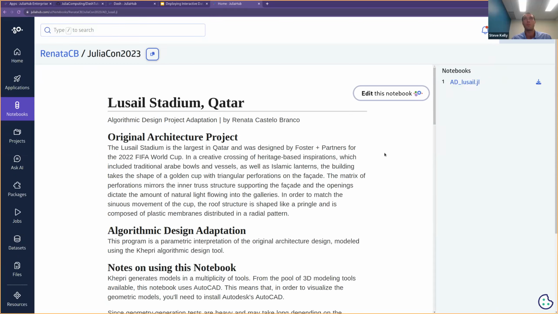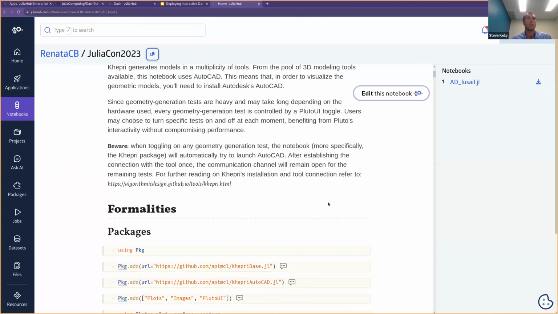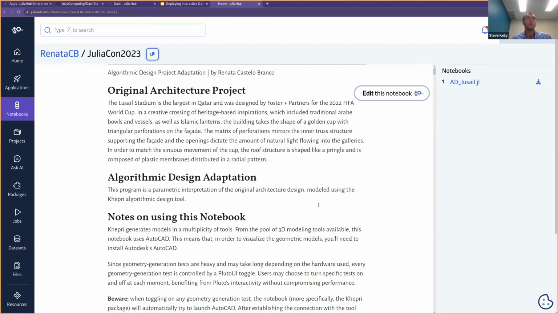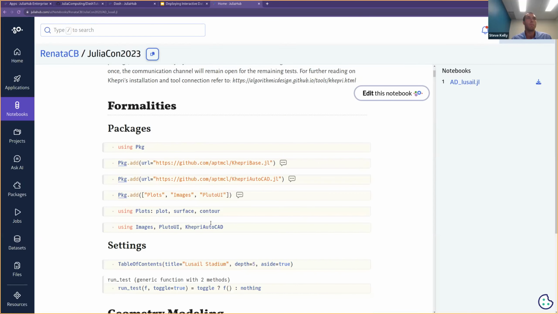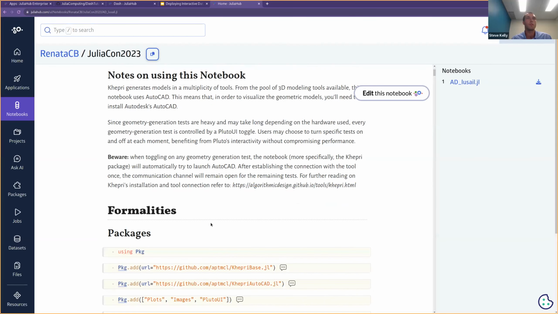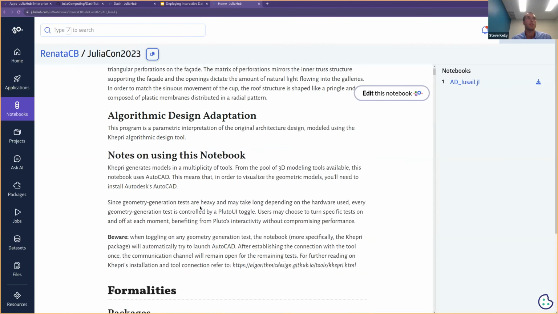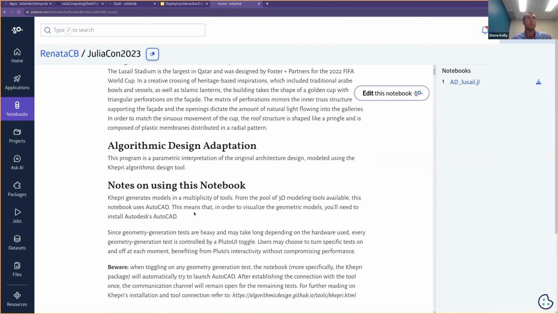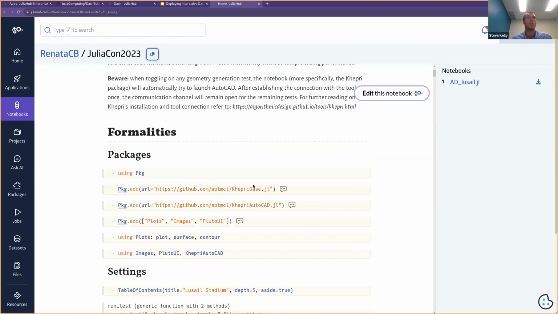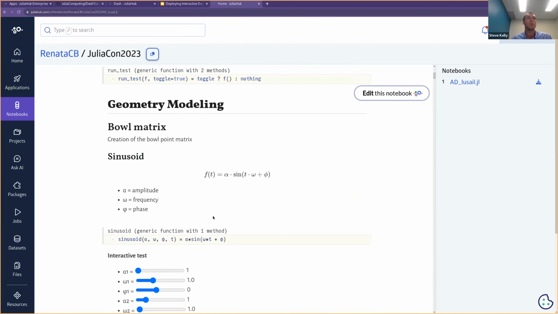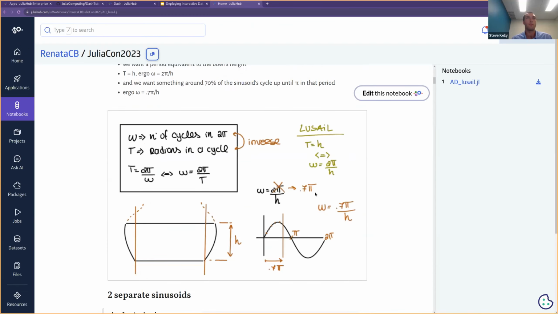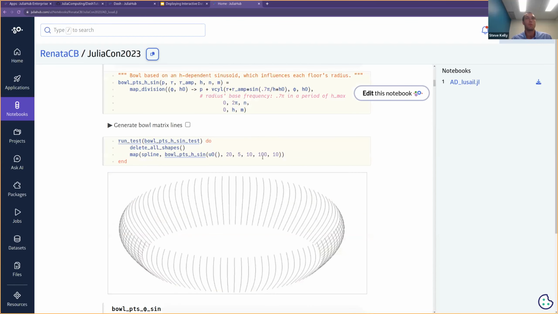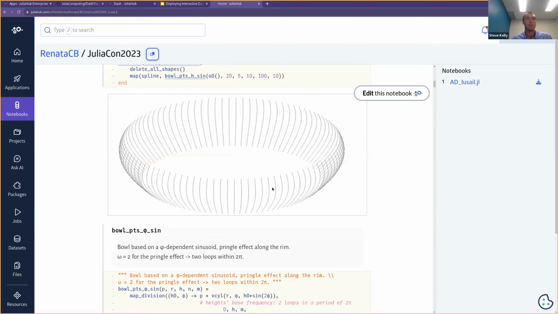This particular one is by Renata Castello Branco, who works in architecture, I believe. She created this really beautiful analysis of, I believe, a sports stadium in Qatar. Yes, it's the Lusail Stadium in Qatar. She goes over, basically from sinusoids, how we can manipulate these things in 3D and create these beautiful plots.